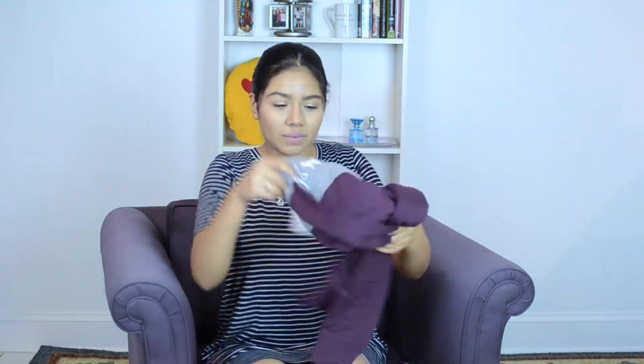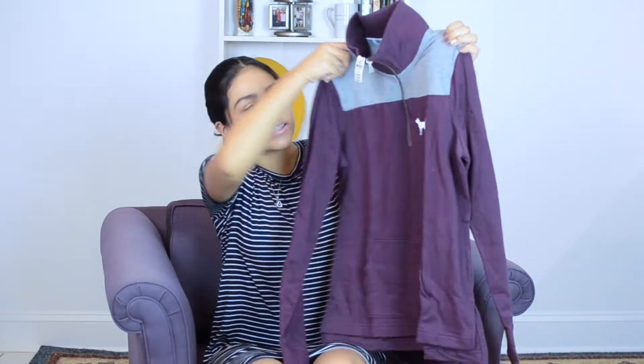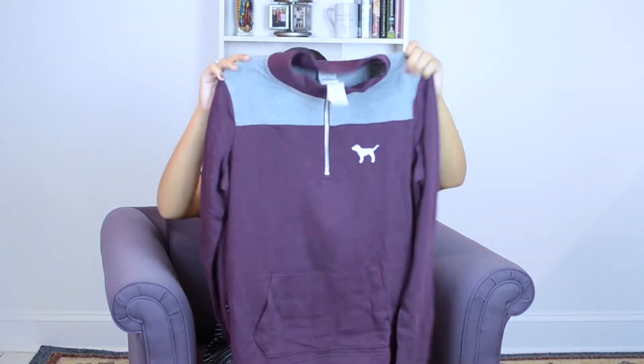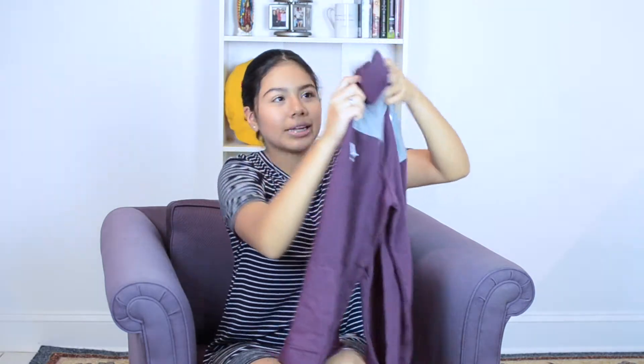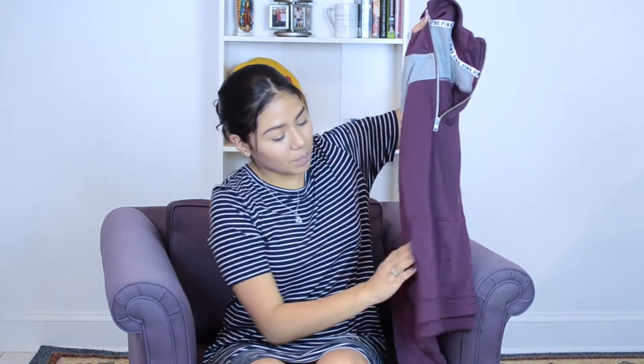So the first thing — Victoria's Secret! I went to Victoria's Secret and they were having a pretty good sale. They had those little fleece zip-up jacket sweaters for $25, and those are usually around $60. I just got one — it's a maroon color and it's gray on this side. It's super cute. You can wear it with leggings on a casual day or even work out in it. It really zips up and has a big pocket for your phone, so I like that a lot.